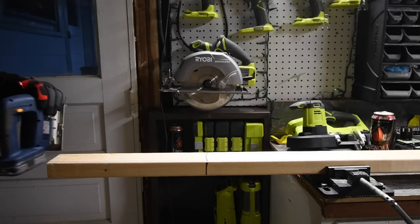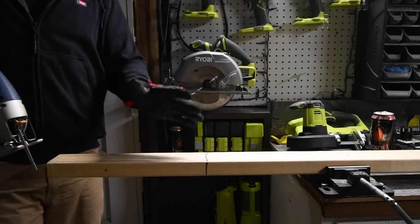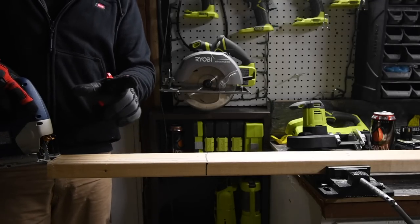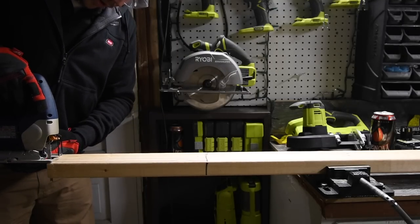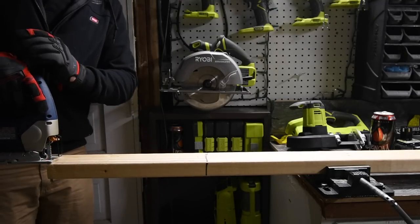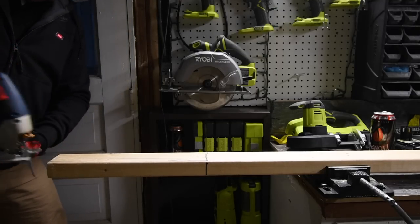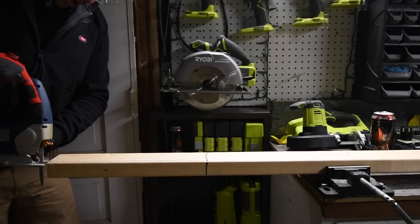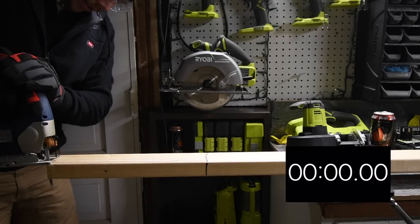All right, so I'm going to try my best to follow the line. We are not going to use the orbital feature just yet. If this seems to struggle, we will. But let's see what this can do. All right, so off. There is no speed setting, I don't believe. Brand new blade. All right, so ready? Go.